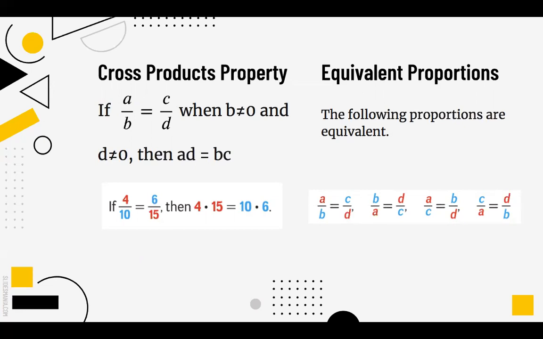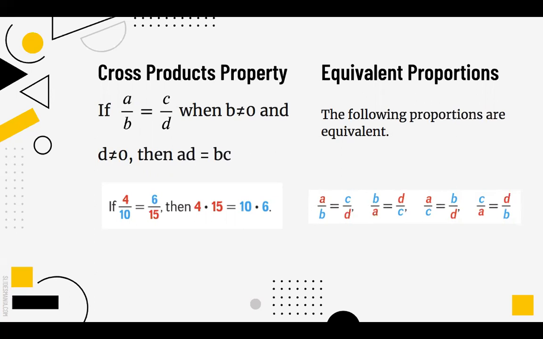And so that relationship creates the cross product so that you have AD is equal to BC. And so that is the butterfly method that we always want to do. And we get confused, but butterfly or the cross product really is always over an equal sign. So it has to be an equal sign in the middle for you to be able to do a cross product. Can't be anything else in the middle except for an equal sign.